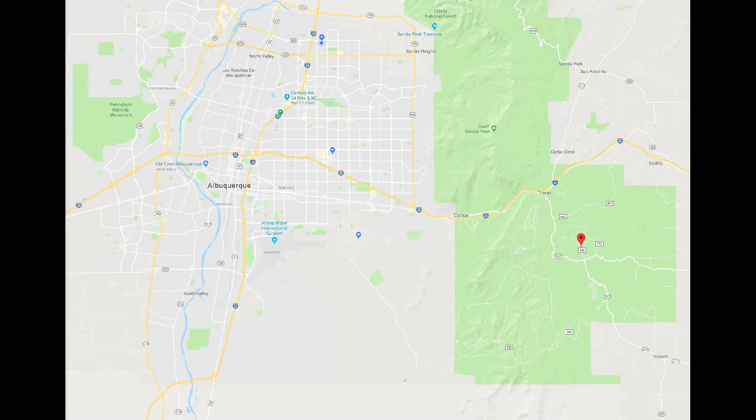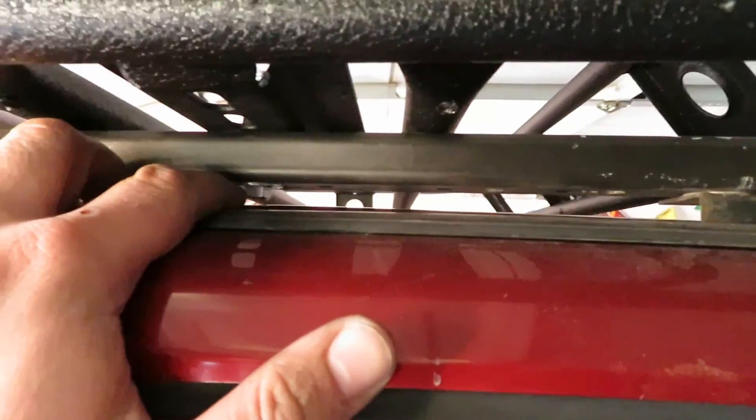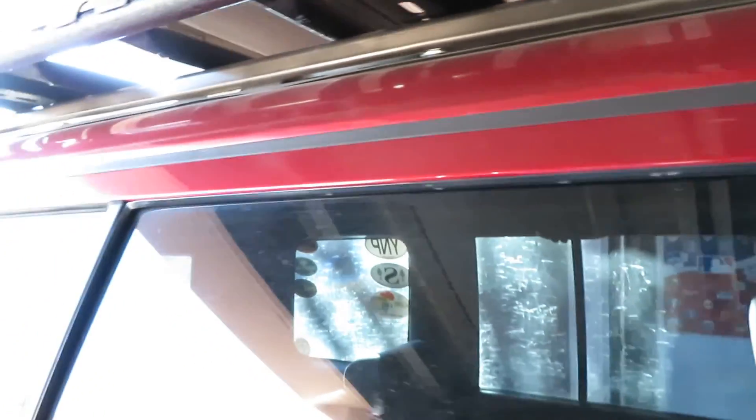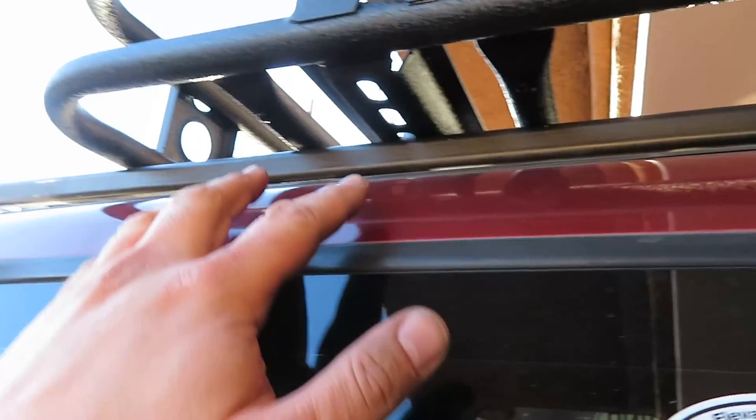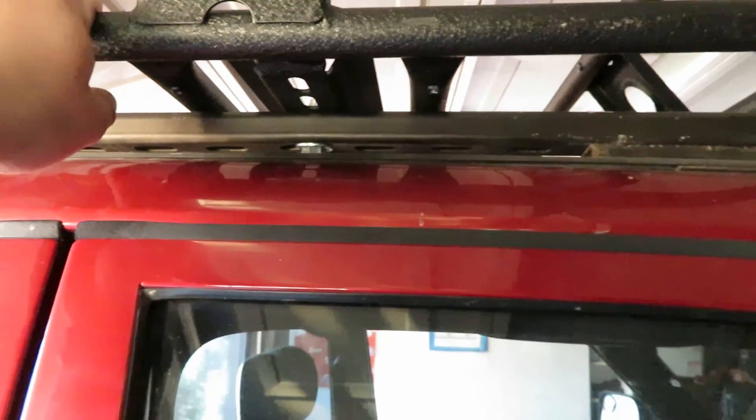It's been yet another few days and I've been busy — as you can see, I went wheeling out to the Cedro Peak area, this time in about a foot of snow. The rack is on and looking sharp. I bolted it straight up to the rail, running the bolts up through the underneath of the rail. I got good positioning — just in front of the bracket, cleared the front one too — so all mount points are connected, everything is flush, and it fits real good.